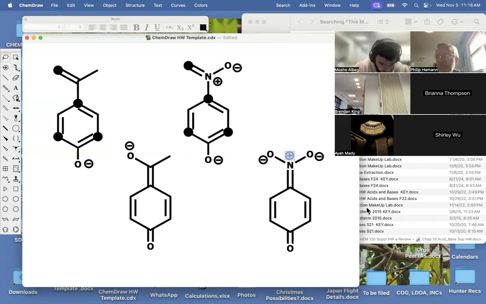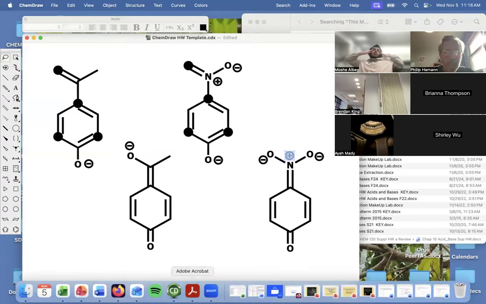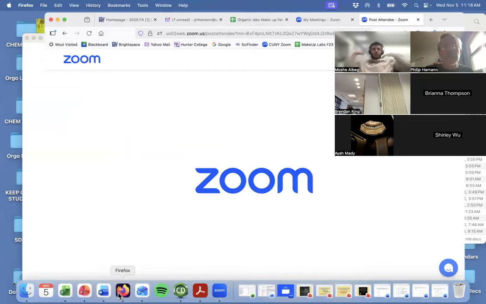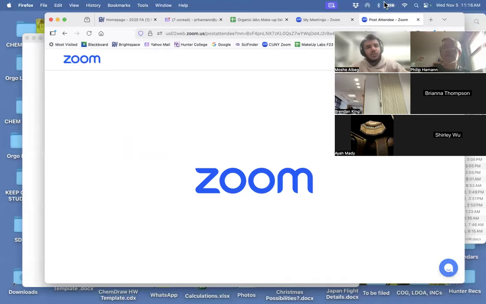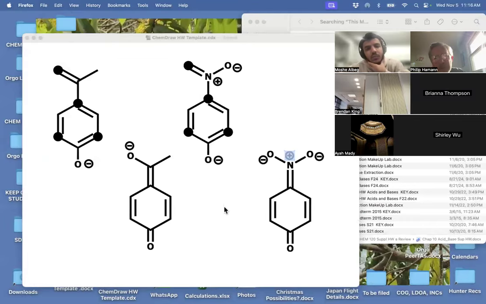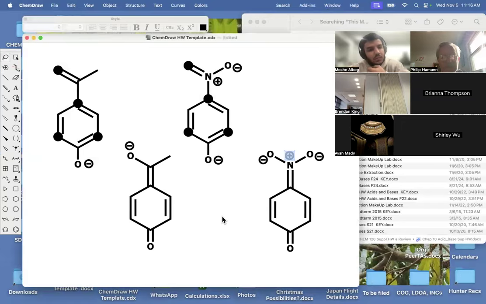So the molecule with the nitro group is a stronger acid? Yep. So the more electronegative atoms we have, the stronger the acid tends to be because, well, of this. Jim, let's not try to rationalize it because I can't explain it completely. Nitro groups are great electron withdrawing groups.